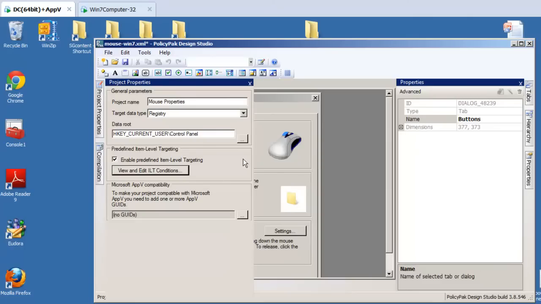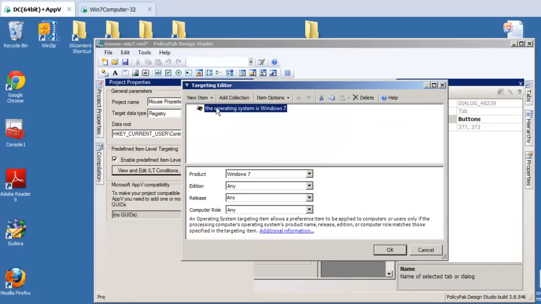So let's go ahead and see what happens in the log files. Let's make sure I've left this set as when the operating system is Windows 7. So this will only take effect when the operating system is Windows 7. Also, internal filters will only be honored when the client-side extension is version 545 and later.